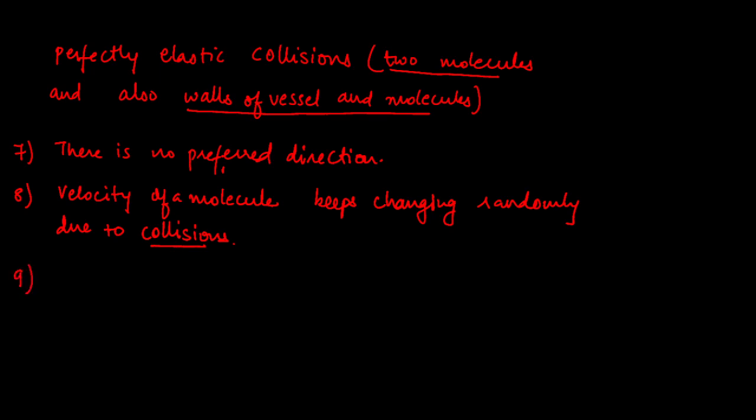Number 9. Now we come to the formula. Because every molecule's velocity is changing, there is no point talking about an exact velocity. If you say this molecule has velocity 100 meter per second, by the time you say it, it changes 5 times. Understood what I said? The velocities are changing so rapidly, that's why only average makes sense. Everything else is not that useful.